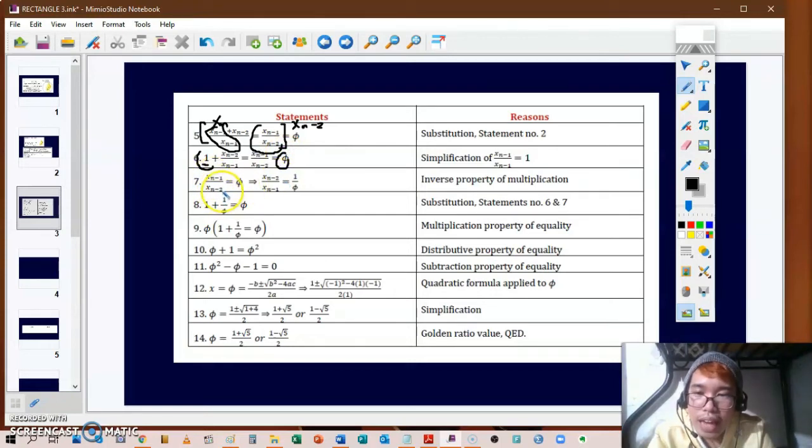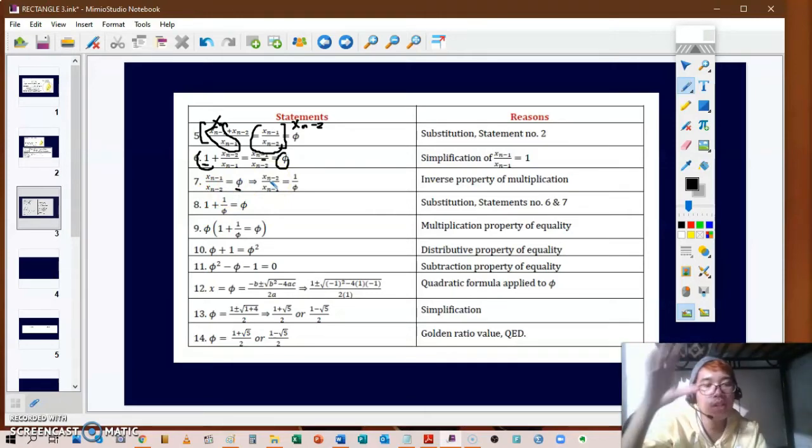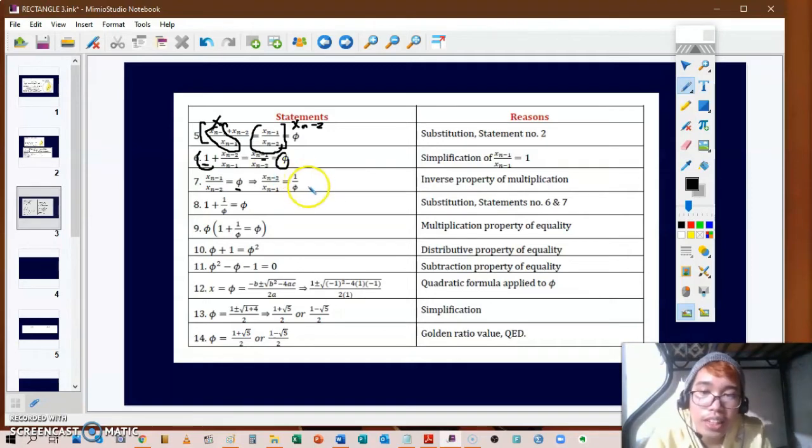Okay, and then if you notice, we have here x sub n minus 2 all over x sub n minus 1. If you try to flip them, you have your x sub n minus 2 and this x sub n minus 1, we're going to get the reciprocals. So if x sub n minus 1 all over x sub n minus 2 is equal to phi, then if you flip them, if you put the numerator in the denominator and the denominator in the numerator, then you're going to get the reciprocal of phi, which is 1 over phi, which is just simply using the property of inverse multiplication. And from there, we can get this equation.